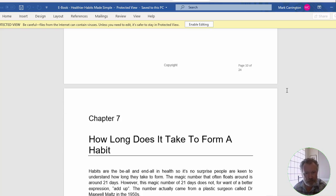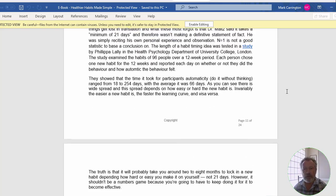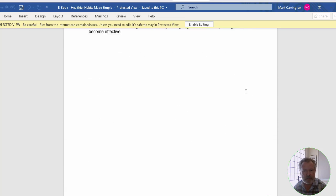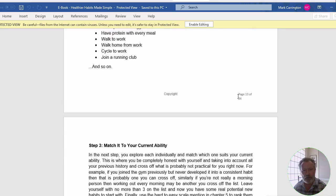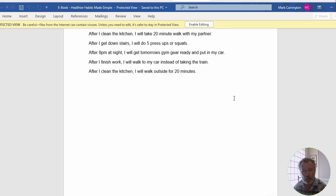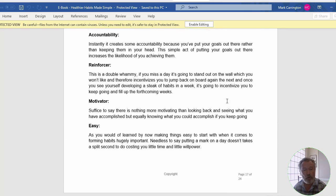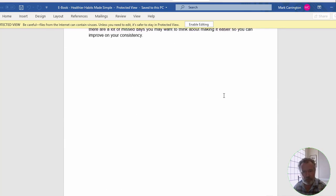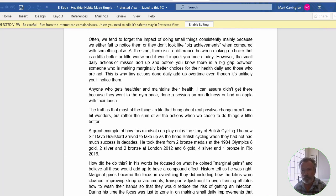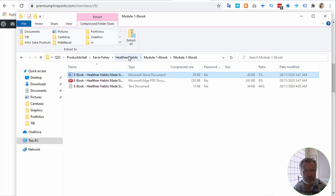And there are, as you can see, as I whiz through here, some links. This is a link to an online library, so it's a reference link, but there are no links to products that you might want to get other people to have a look at, or to your own website or stuff like that. So you certainly will want to go through the book and add that in if you choose to do that. I'm going to step out of that.